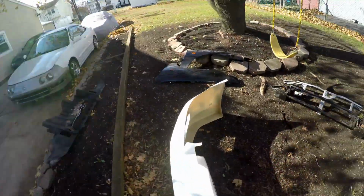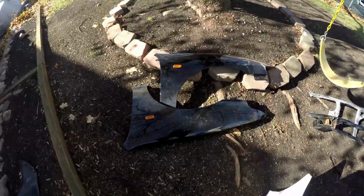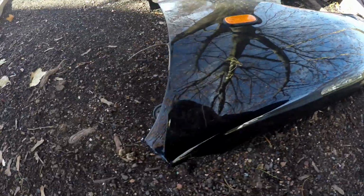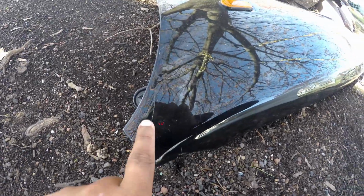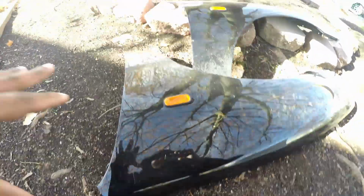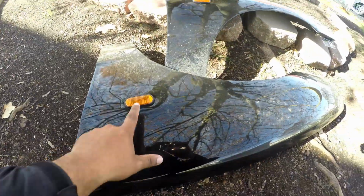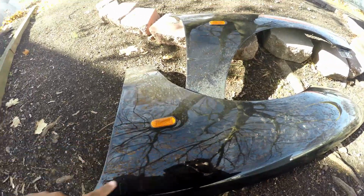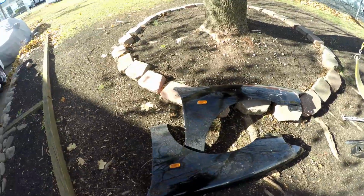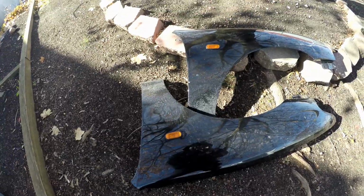Over here we have the fenders. The fender's actually not in the greatest shape, so there is some peeling here. I don't know if you guys could tell. They're actually not peeling, like cracking. I guess there's body filler underneath. These parts were actually on the race car, at least these fenders. I got these side markers. These didn't come with a fender. I got those from H Motors online out in California.